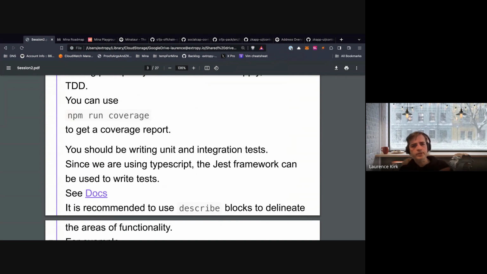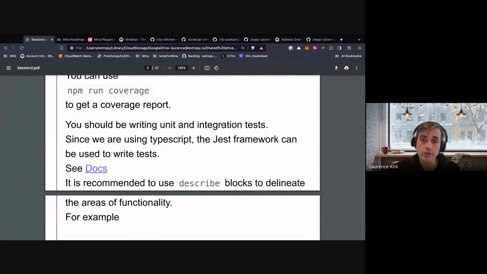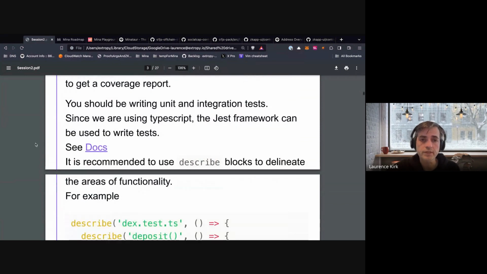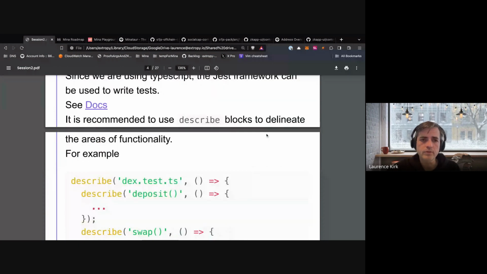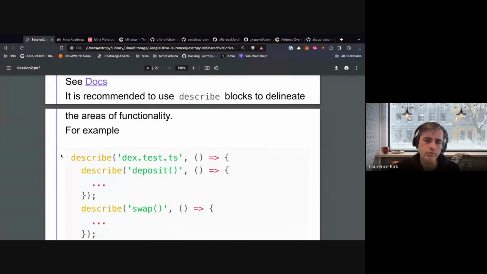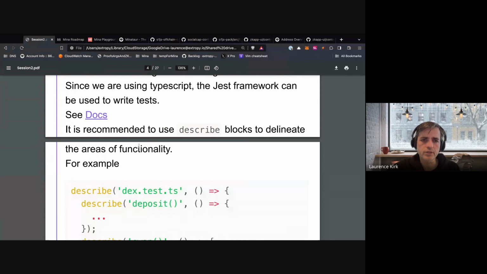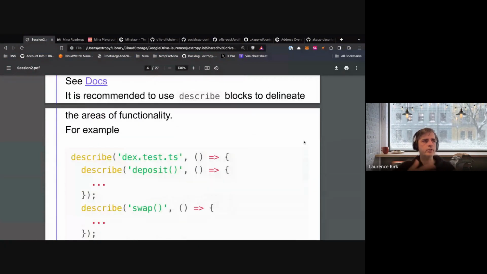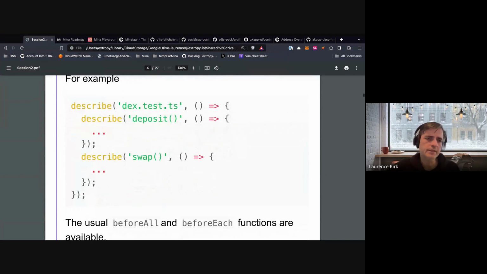Because we're using TypeScript and JavaScript, there's lots of support out there, such as the Jest framework, to help you with tests. There's a link there to the documentation. If you're new to this, then typically what you do is write these describe blocks around a particular area of functionality. That's good, it sort of separates things out.